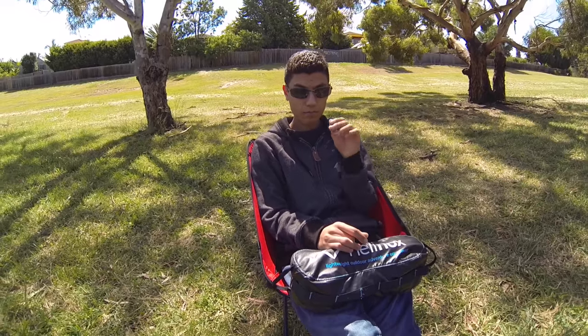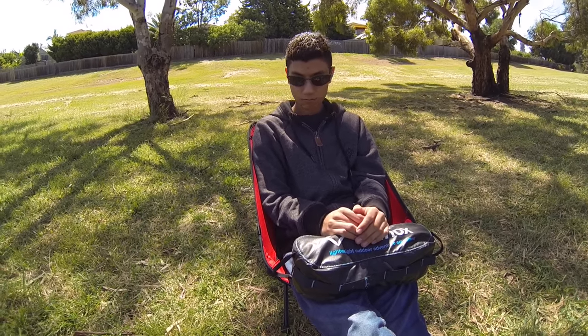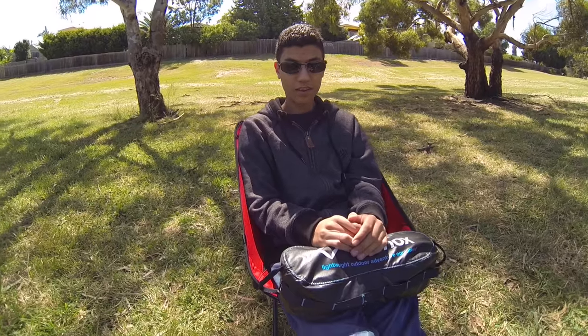Thomas and I both don't usually sit when we fly, but reluctantly we thought we'd give them a go. We've had these for about five or six months now and we've been using them a lot. As far as wear and tear, absolutely nothing — if I put these on eBay and said I'd only had them a week, people would probably believe me. The quality is really second to none, though the pricing — these aren't cheap.